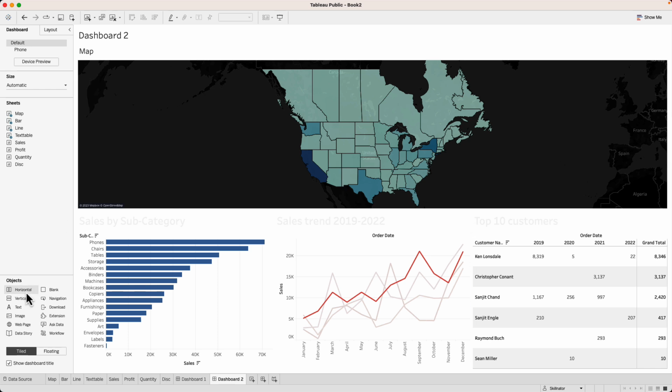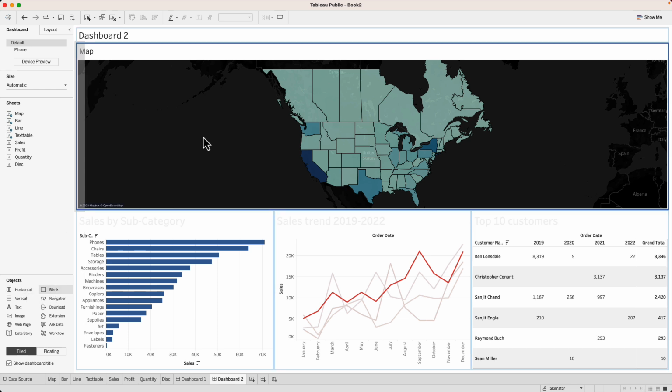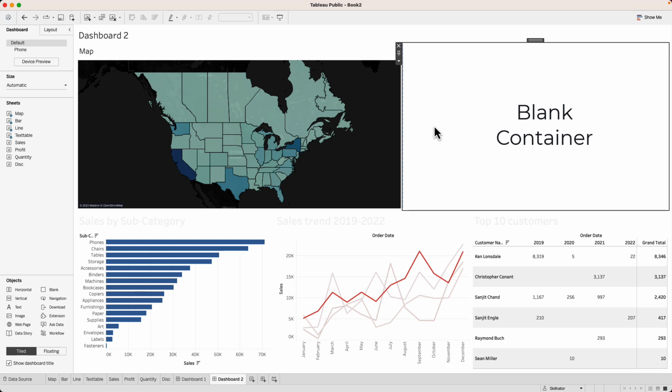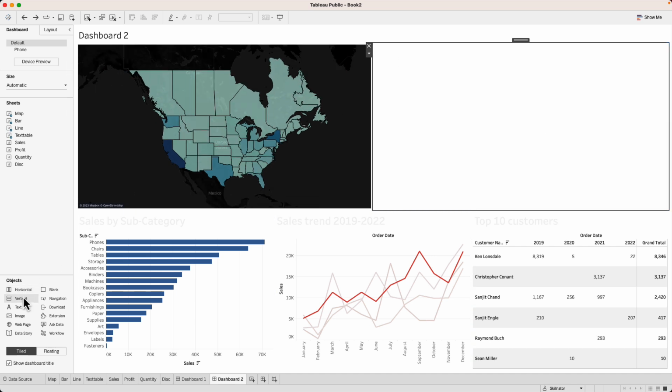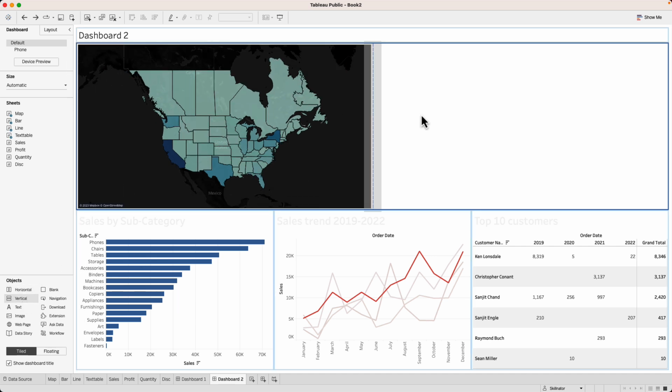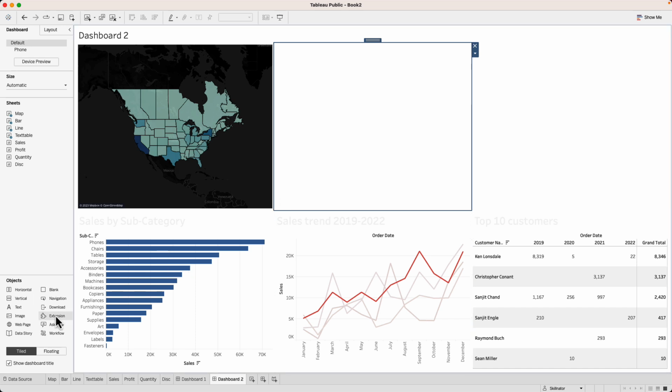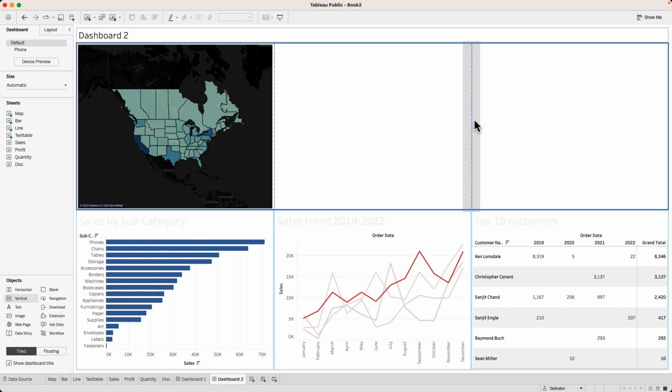Sometimes adding a vertical block can be tricky. It gets pushed out of the container. To overcome that, I like to put a blank container in first. Once I have added the blank container, I will add the two vertical blocks next to it.